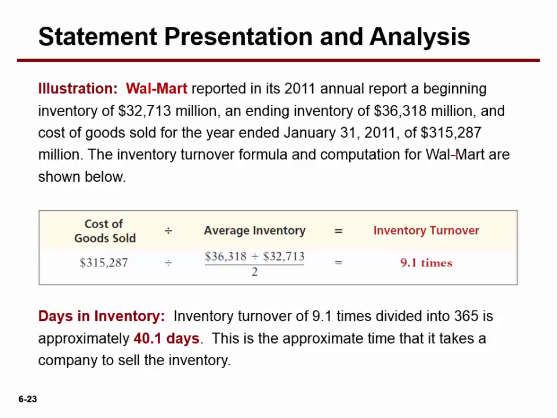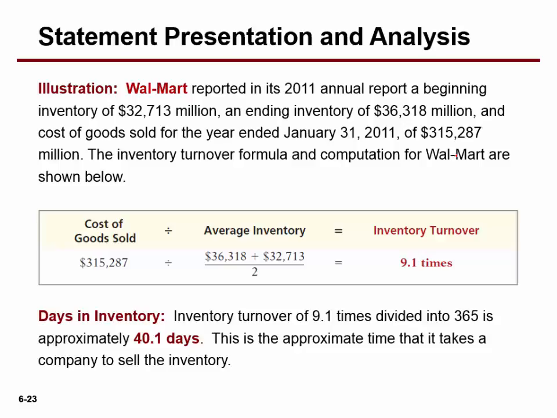That looks about right. 35,515 divided by 315, it's in the ballpark, okay? It's around 9. It's about 9 times, isn't it? You're not sitting here trying to get this number perfect. The bottom line is they turned that inventory over about 9 times, didn't they? Because if you have on average 35 and you sell 350, it's 9 to 10 times, isn't it?